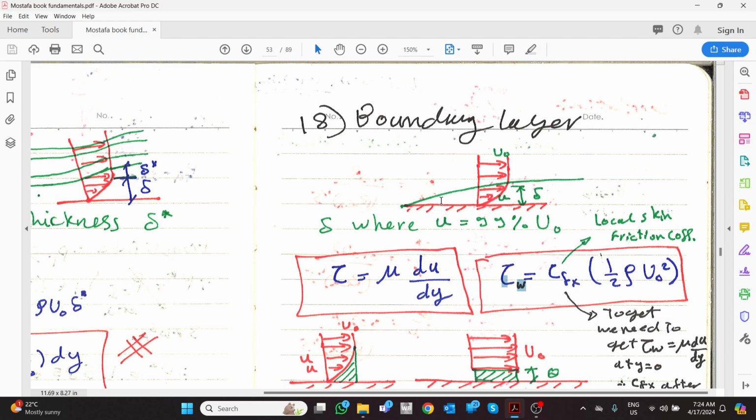Du here is too much, which means here the slope is way high, and here the slope is a little. When you go more, the slope is less as the thickness grows, because du is constant from 0 to u naught while dy is changing. So here dy is small, and here it is big, which means the slope changes. When the slope changes, with viscosity constant, the shear stress decreases as you go along the line. So this one is a function of x.